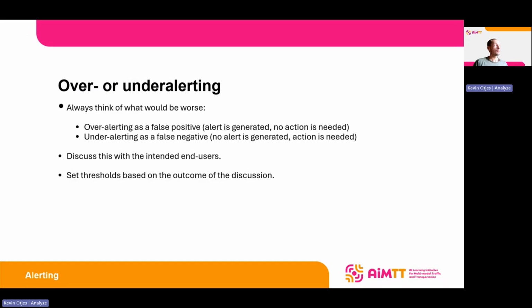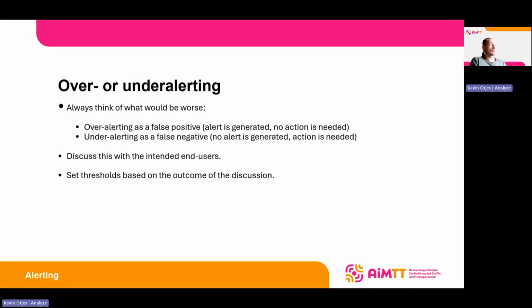It really depends on your use case, because if you're over alerting, you're giving alerts but no action is needed. If you're doing that a lot, then people will stop looking at the alerts because they will be like, yeah, whatever. They're not relevant. They're just consuming my time and it's not worth it.